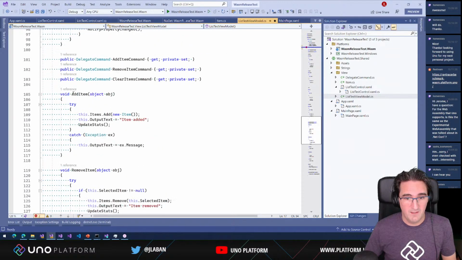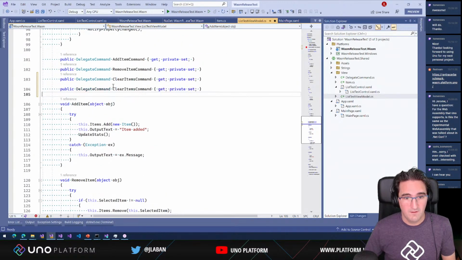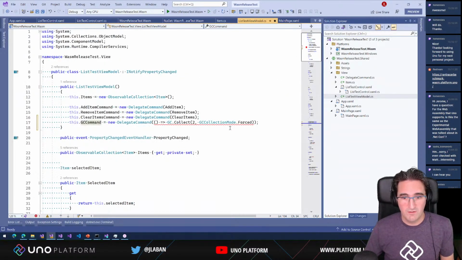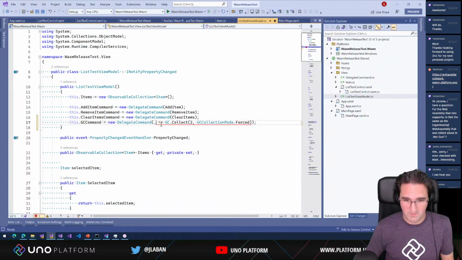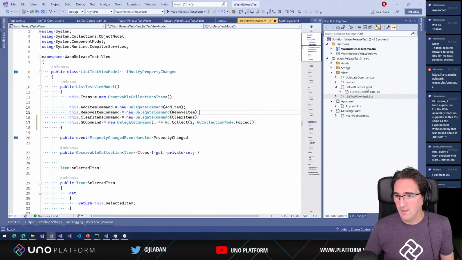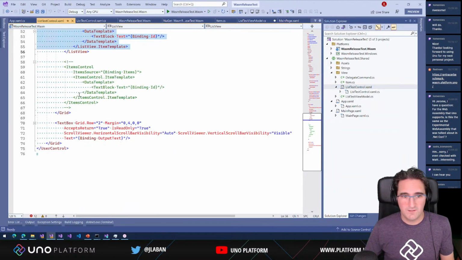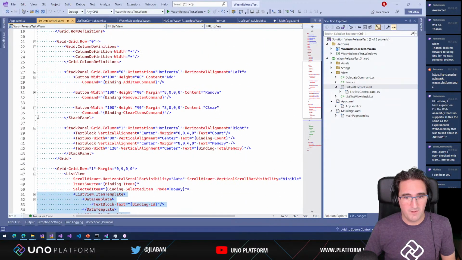Where are the commands here? There we go. We have the GC command, and we're going to bind that to the action object. There you go. Useful. And then we're going to bind that to our list item control at the top with an additional button.